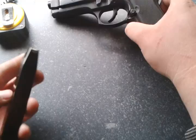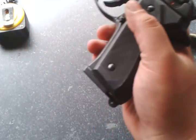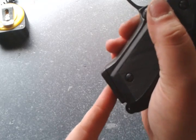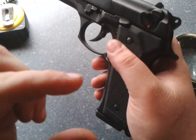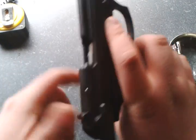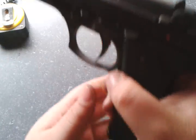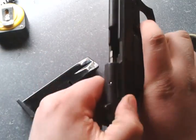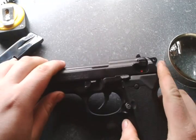Because I could imagine a 16 round magazine wouldn't be flush like this. This is flush. I can imagine a 16 would stick out about this much of the gun. And now I'm also going to show you how this pistol field strips. It is very, very easy to field strip.